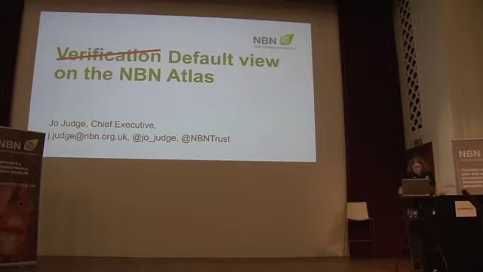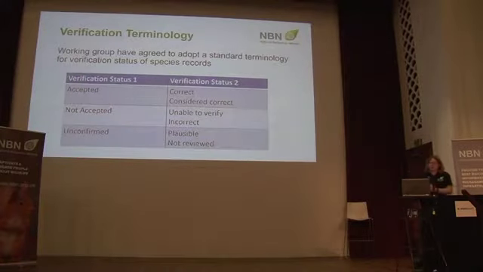So anyway, first of all, talking about verification terminology. The Atlas has the ability to enable us to clearly denote between verified data and unverified data. We have a working group that has worked quite a lot on this, and we've agreed that we're going to adopt this standardized terminology, which is the same as on iRecord. And we've also agreed that we're going to make the verification status of the data visible on the NBN Atlas.